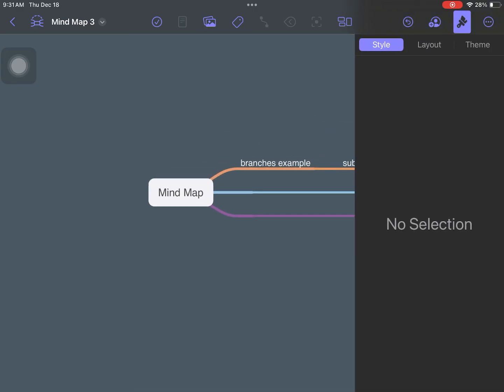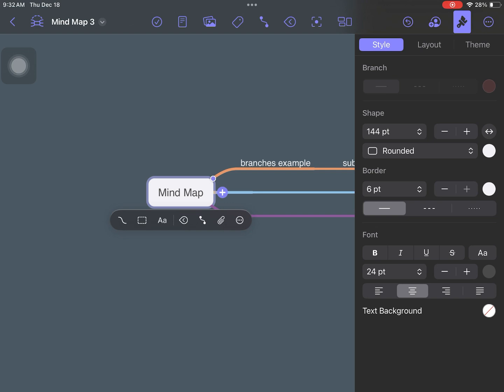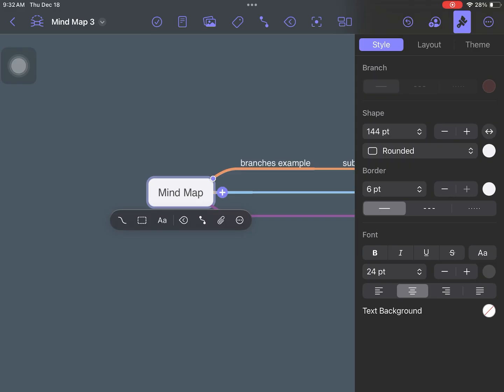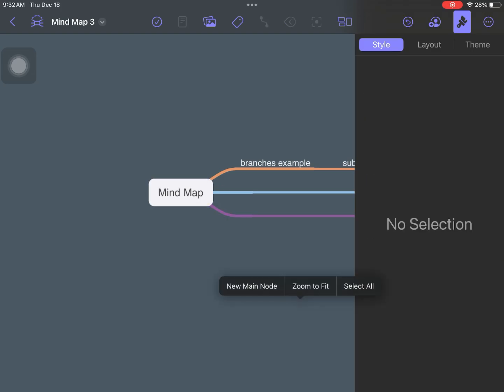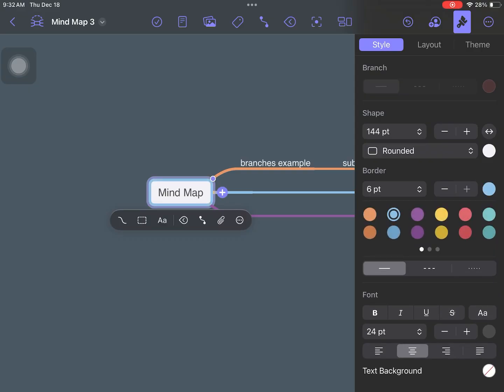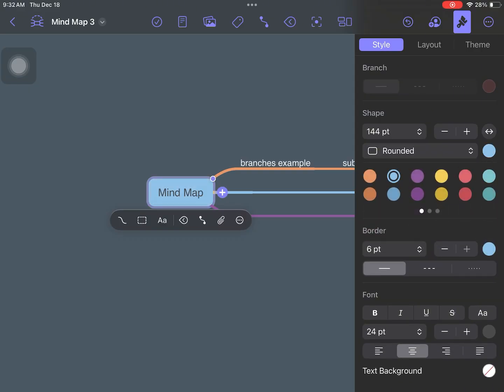When parts get busy, fold or unfold branches by clicking the small triangle next to a node, or use keyboard shortcuts to quickly hide or reveal details. As you think, rearrange freely. Drag nodes to improve the layout and create a flow that makes sense to you. Fold branches to focus on one area at a time and use focus mode to spotlight a branch and dim everything else. This helps reduce clutter and keeps your attention where it matters.